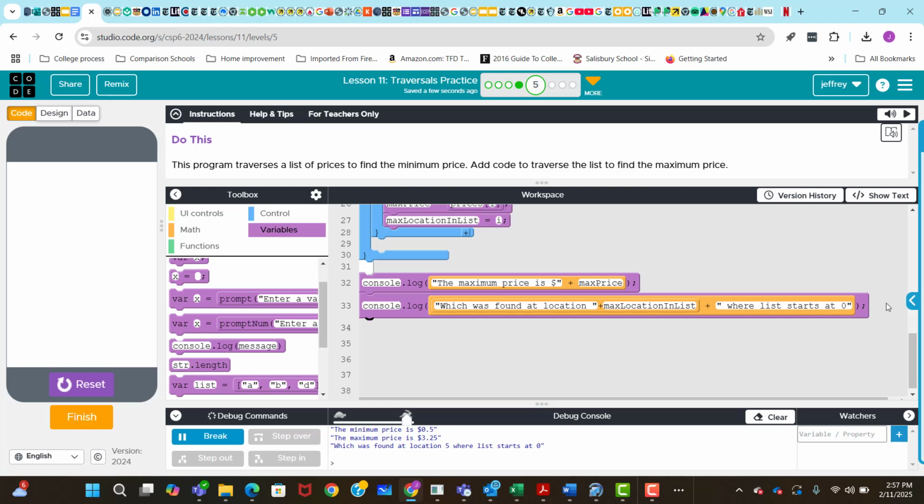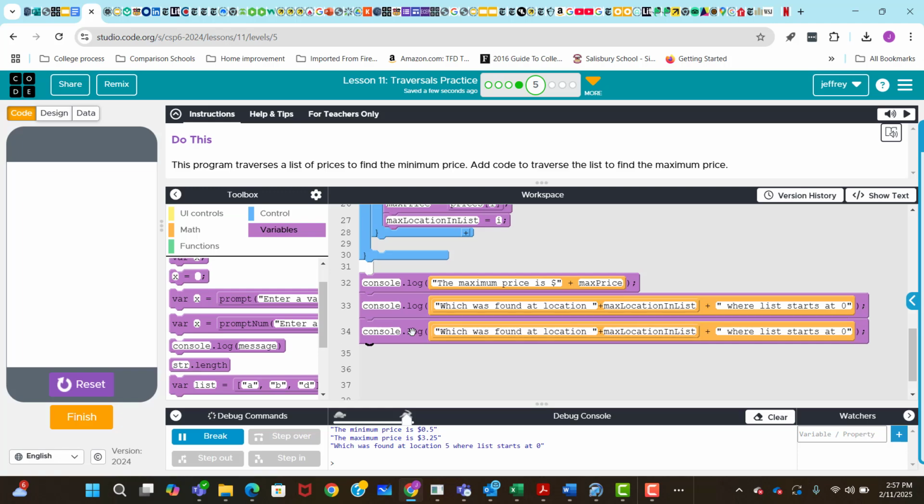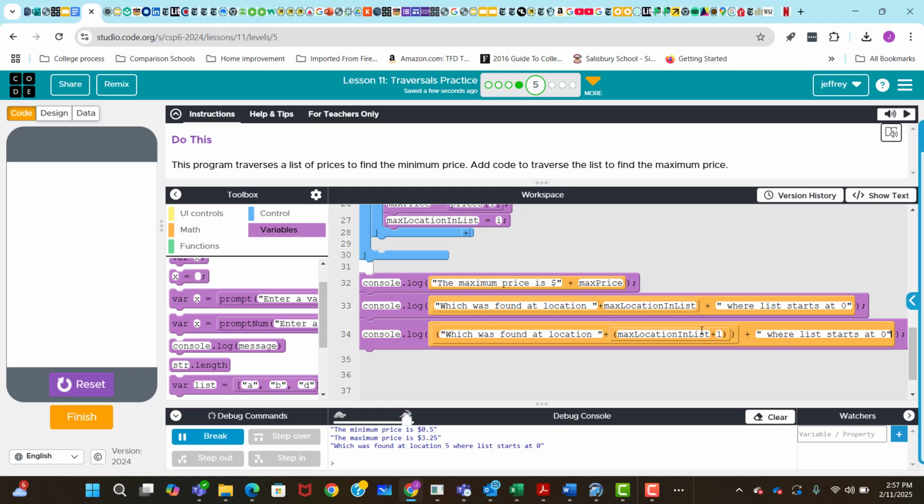Okay, and I'm going to copy this line and say which was found at location max location in list. I'm going to make this a math equation. I'm going to put a +1 in here, where list starts at 1.